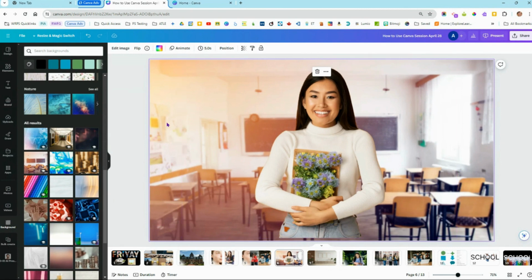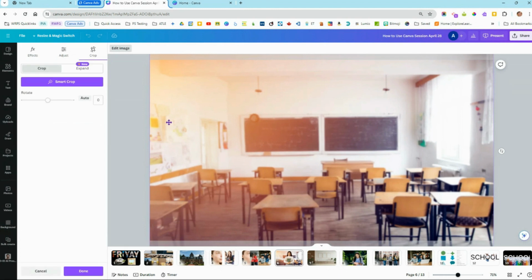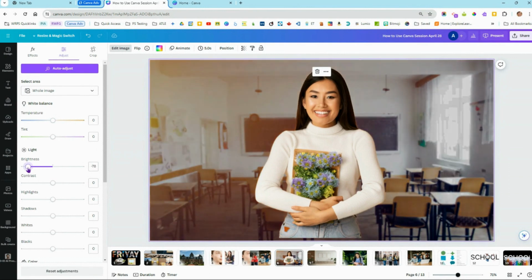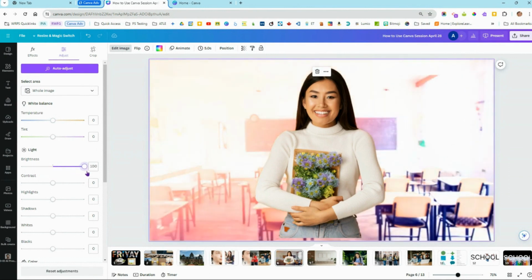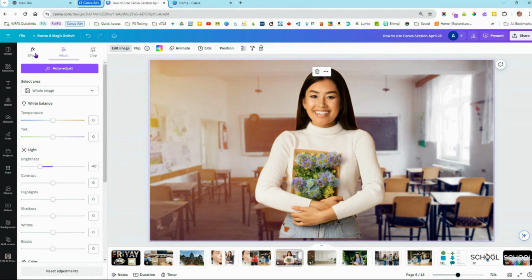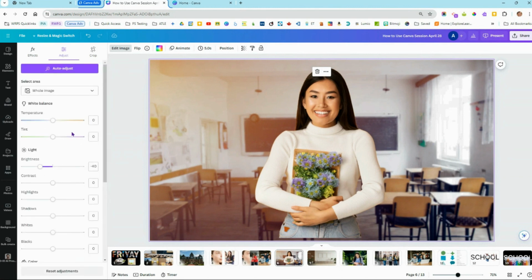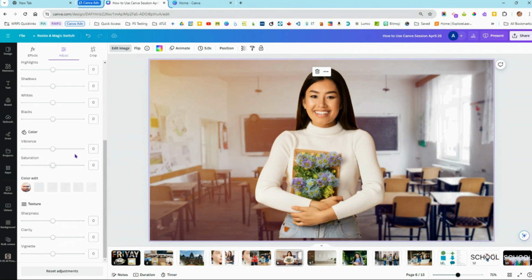If it's a photo background, you have the same options. So you can crop, you could zoom. I mentioned these, but didn't touch on them. So we were looking at the effects. There's an adjust tab, so I can do some basic adjustments here too. And then the effects is where the background remover and everything are. So whether I'm on a photo that's on the background or something that's in the foreground, I have these buttons, but you also have all of your abilities to just make slight adjustments to the photo as well.